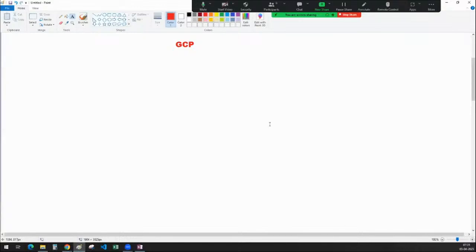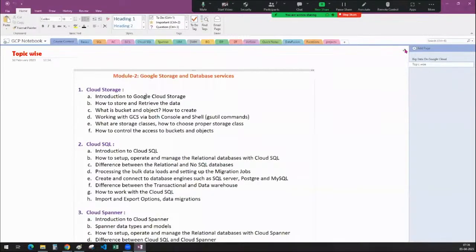All of these things the Google Cloud Platform is providing for us. In our session, let me open a OneNote where I'll tell you the course content. If you have any questions, we will spend time to discuss them. Let me tell you the course content first.